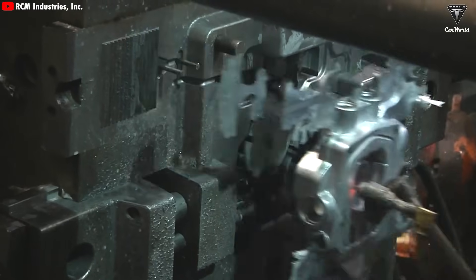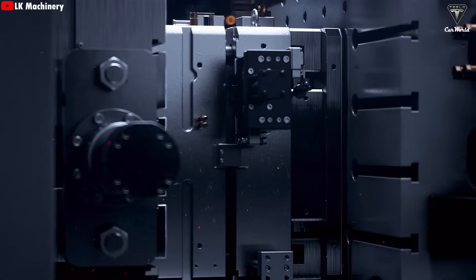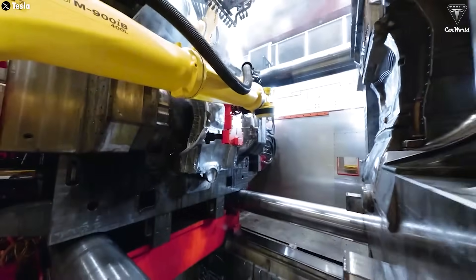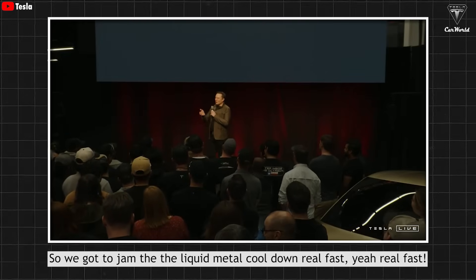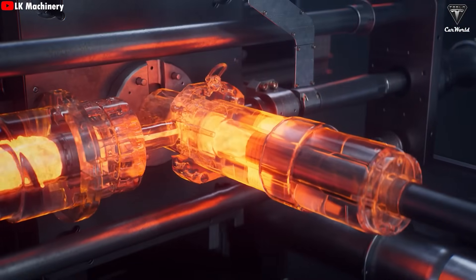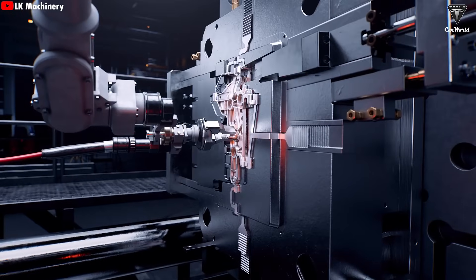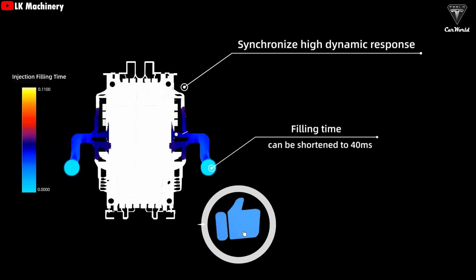One of the biggest challenges in the casting process is keeping the mold from cracking under immense pressure when molten aluminum is injected. Tesla has developed an ultra-fast cooling system, a smart mold release mechanism, and an AI-powered automated quality control system — integrated technology that no other automaker has tested at this scale. The molten aluminum must perfectly and evenly fill the mold before cooling and solidifying. The larger and more complex the mold, the further the metal has to travel and the higher the chance of defects. If the injection is too fast, air bubbles can ruin the structure; if too slow, the metal will cool before fully filling the mold.